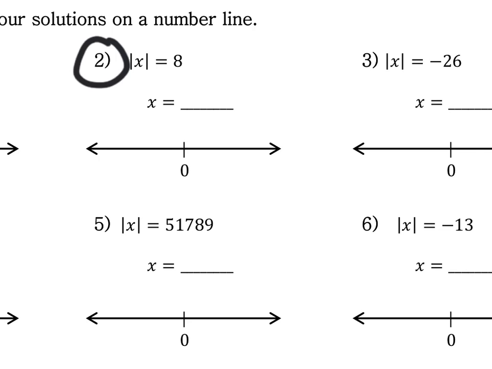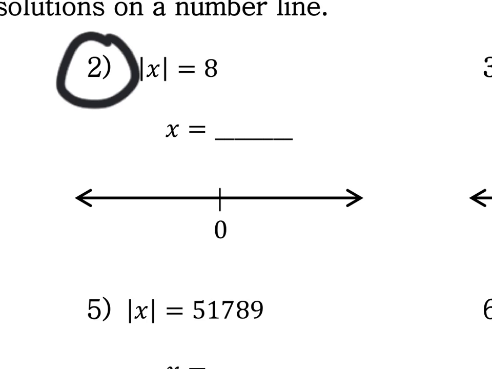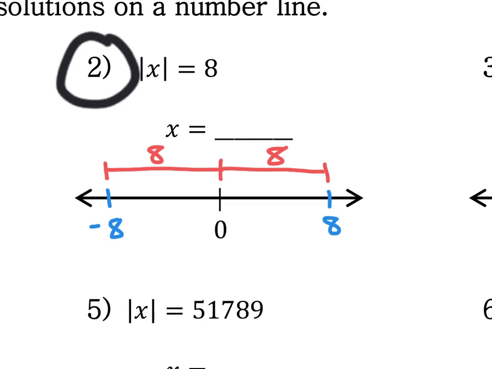Now, because of that, when you're solving absolute value equations, you end up usually with two possible solutions, the positive version and the negative version. And the reason is this. Let's start with the number line problems. The absolute value of x equals 8. Well, there are two things that this can be. It could be -8 or it could be +8 because both of those are 8 units away from 0. 8 is 8 units away from 0 and -8 is 8 units away from 0. So if you're trying to solve where the absolute value equals 8, there are two, the negative version and the positive version. So we would write x equals -8 or 8.